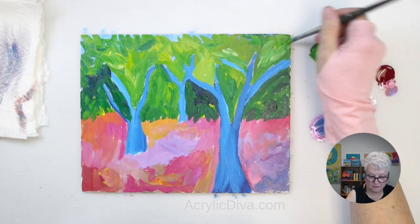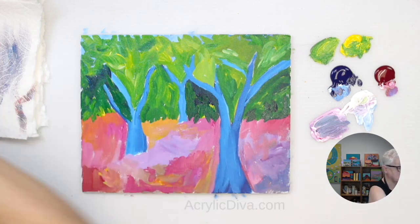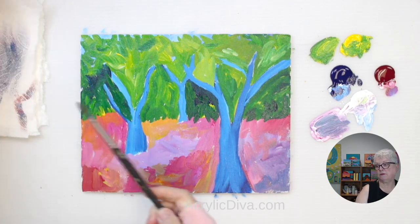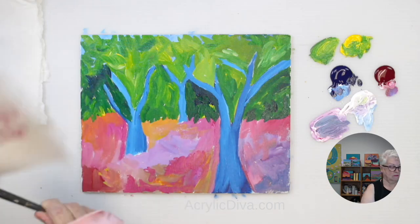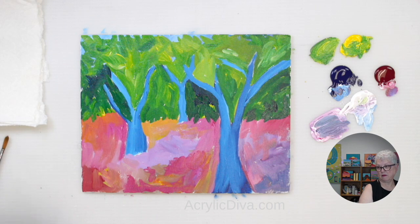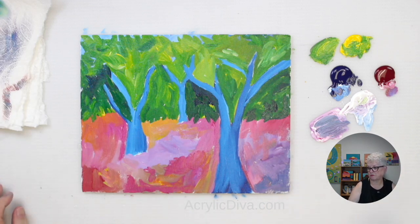Okay. Well, I think we did a pretty good job on our foliage for our trees and stuff. Let's go back to our tree trunks. I'm going to wash my brush, and I'm going to dry it really well. Make sure it's nice and dry. Now let's go back to our trees and our ground and do a little bit more.